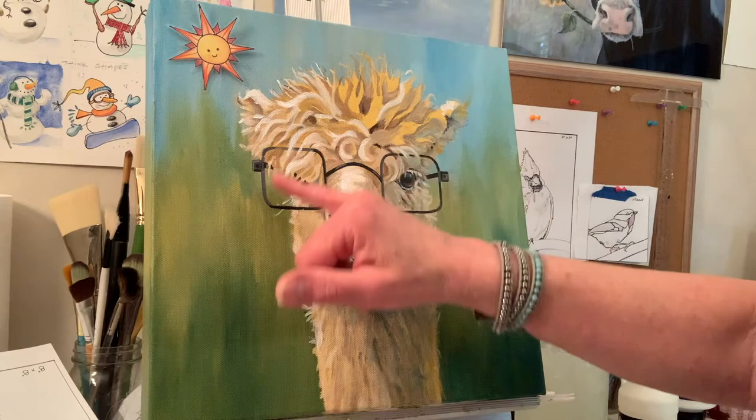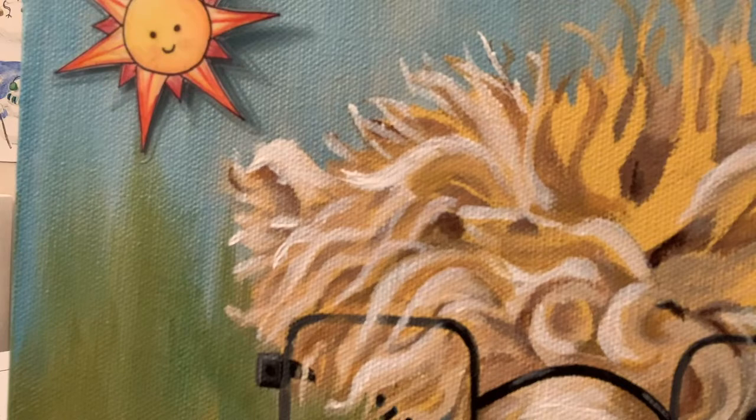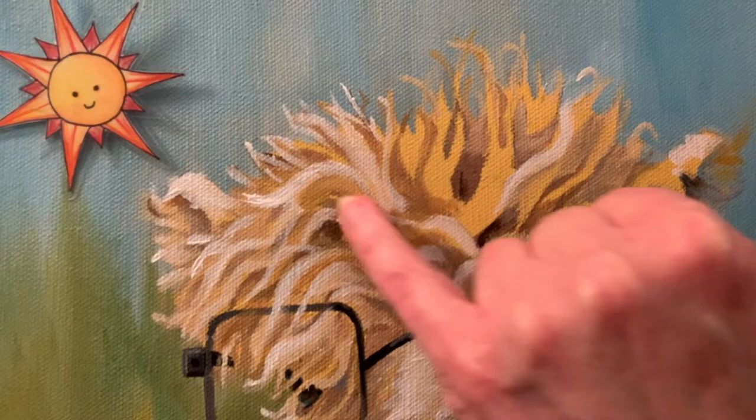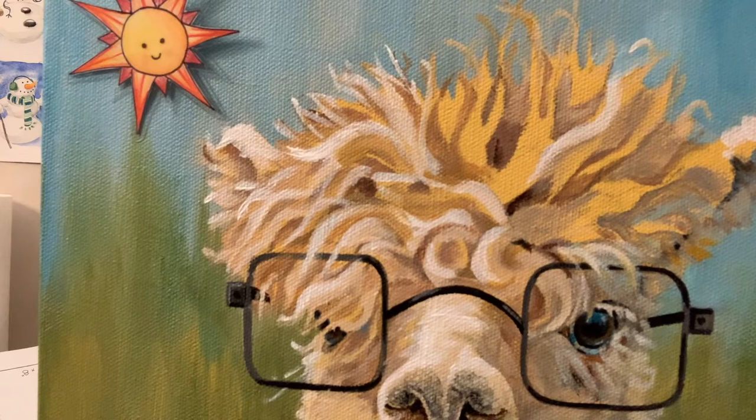I want to call attention. Well, the glasses and the eyes will call attention. Let's see, did I show you? I'll show you this side. So you can see that, where you saw me earlier, I just painted the shadows and I added a little bit lighter color and I just keep bringing it up. And then I'll add more until I'm happy with it. Actually, I think this is looking pretty good right here in this little swirl. And the eye is barely there.